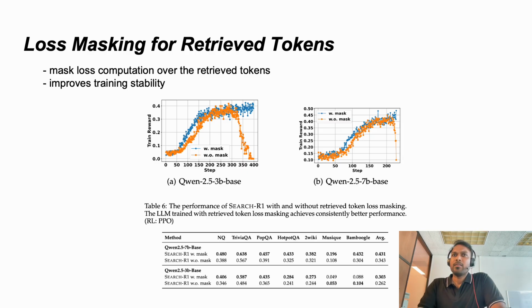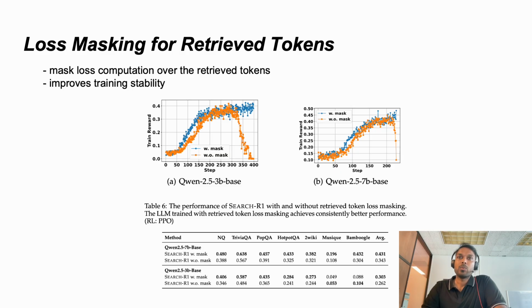So one important thing worth glossing over is the loss masking for retrieval tokens. So in GRPO, once the model generates the rollouts, we compute the loss over the tokens of the rollout sequence and then multiply it with the reward and then perform policy gradient. But now in these rollouts, in Search-R1, we have tokens from external passages as well, and they might have a completely different distribution than our policy model, and that would affect training dynamics. And that is what the authors actually observe. So the authors do an interesting thing. They mask these retrieved tokens during loss computation and find that that actually improves training stability drastically.